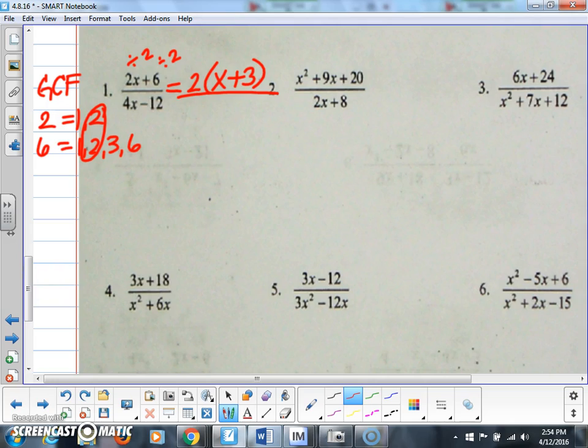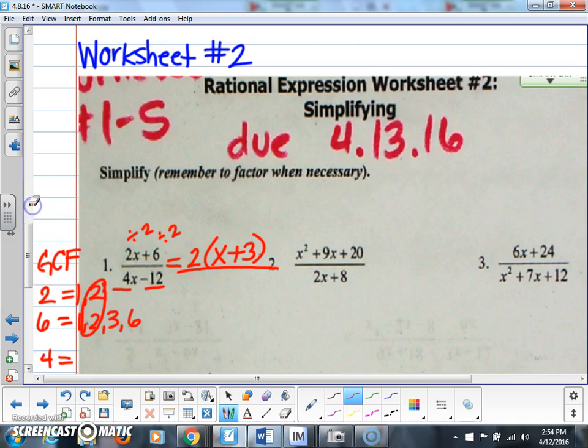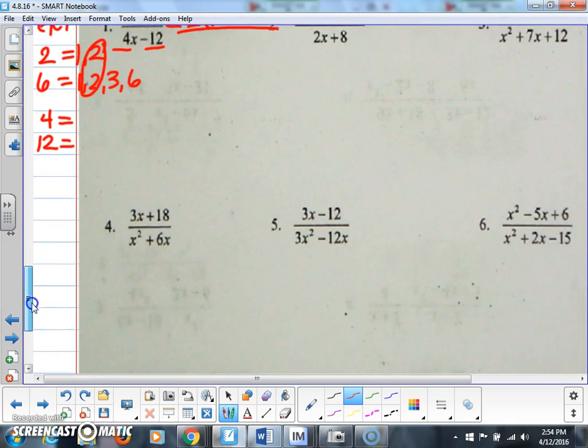Divide that to everything. Now you have 2 terms. Before we only had 1 term, right? 1 term in the top and 1 term in the bottom. Now we have 2 terms in the numerator and 2 terms in the denominator. So we're going to factor out a number from both of the terms. What can I factor out of 4 and negative 12? Yeah, the greatest common factor between 4 and 12, even though it's negative, is going to be 4.